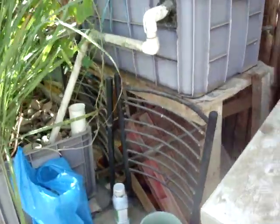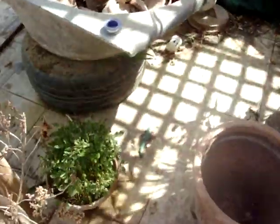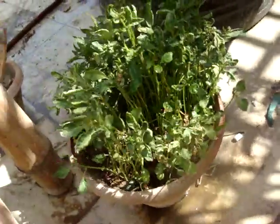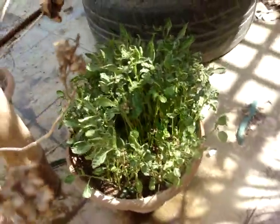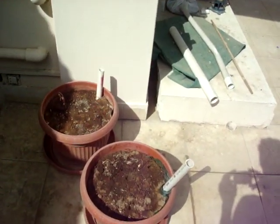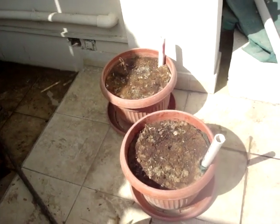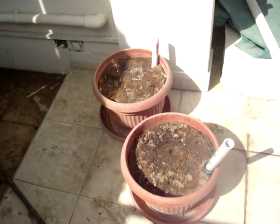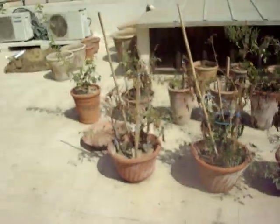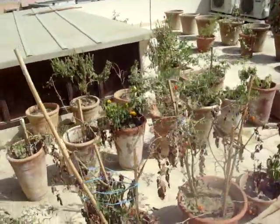So that's how the system is doing. Seaweed extract is waiting to get chucked in right now. Here are the baby chilies that are coming up - these really need to be put into bigger pots and separate pots, I need to find some time to do that. The self-watering buckets, or wicking beds, whatever you call them, that I set up a couple of weeks ago have completely died - I need to replant these and make something happen here.